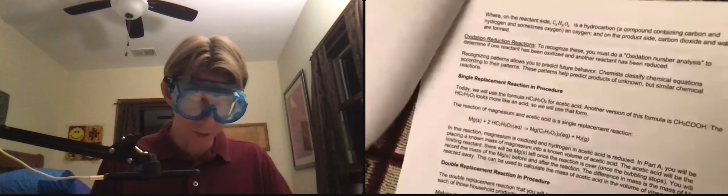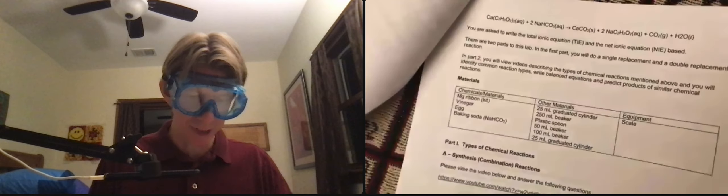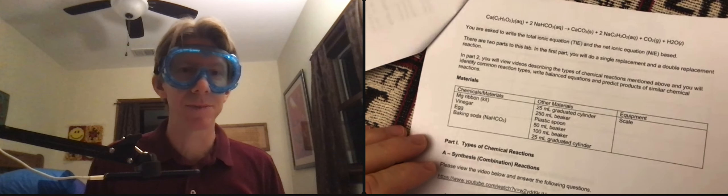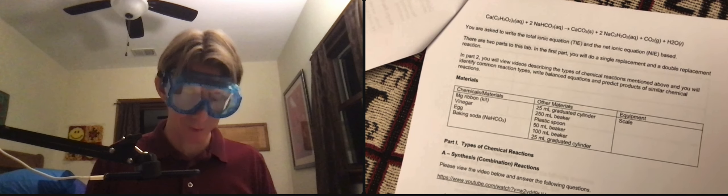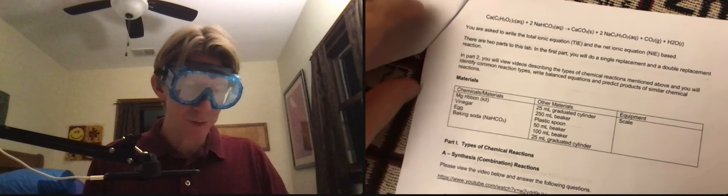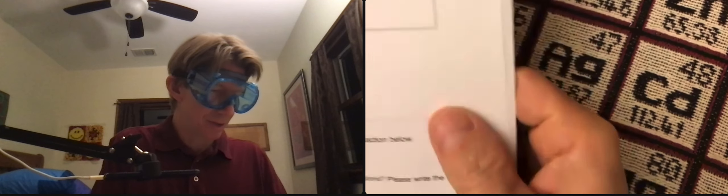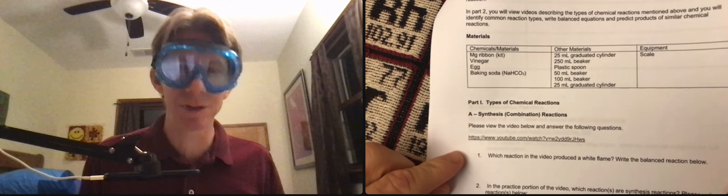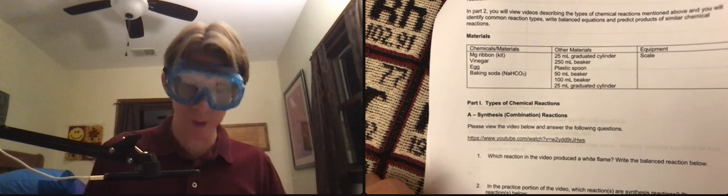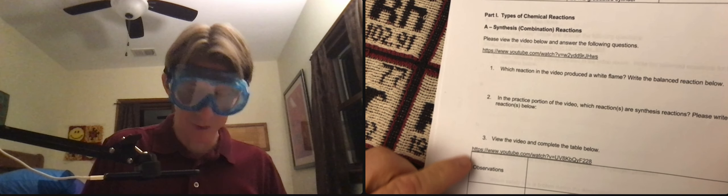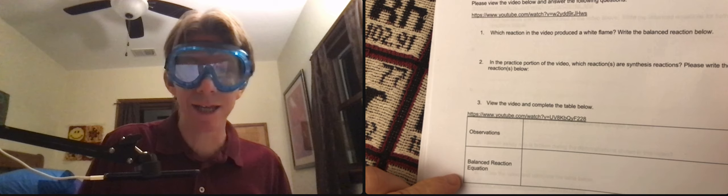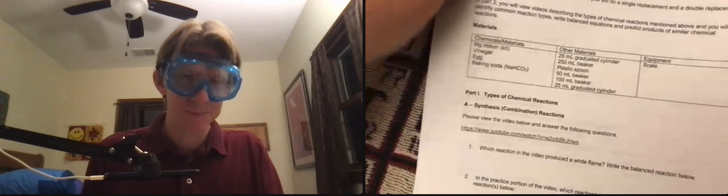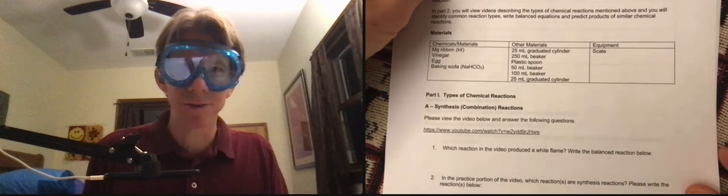The videos themselves I think are relatively straightforward, but I'm always open to preparing some additional video help or answering any questions of course. Let me go through my materials list here for part two. You can see part one is types of chemical reactions. You're going to watch a video, answer some questions, watch a video, write your observations, and then a balanced reaction equation. But enough of that. Let's make sure we've got all of our materials.